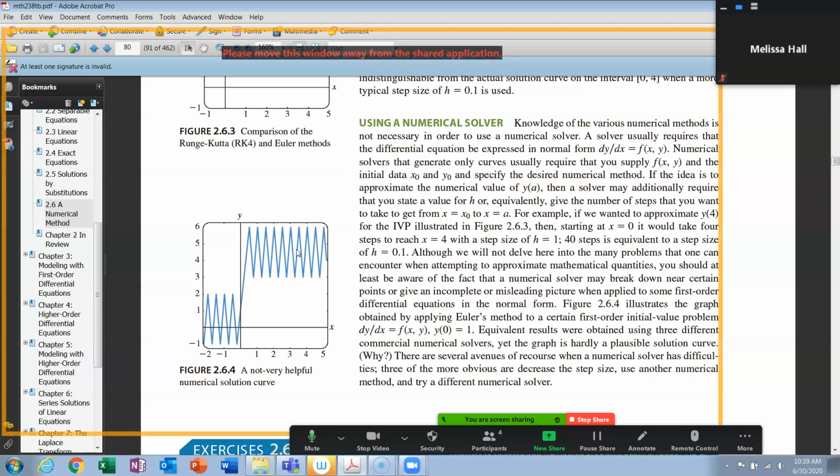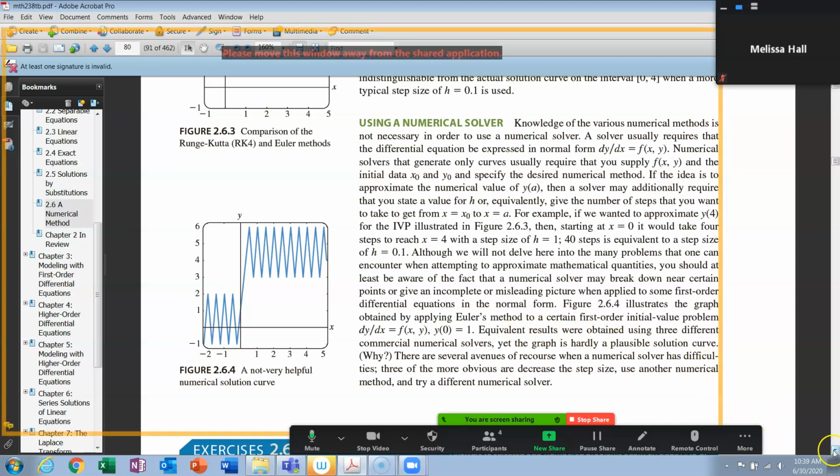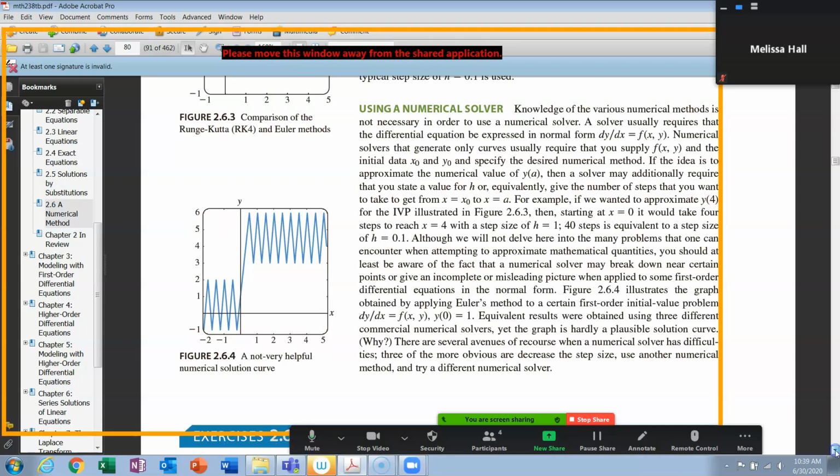reverberates an error, is how I call it, that's not a real technical term, then you get something wacko like this. This is something I'm guessing came in at maybe 0 on this side and 1 or 5 on this side or something like that, and this one gave you a completely weird solution. Okay, and that's because you happen to hit on a resonant frequency that just completely threw you off. Okay, so you have to watch out for those numerical solvers. They're approximations, and sometimes their approximation stinks.